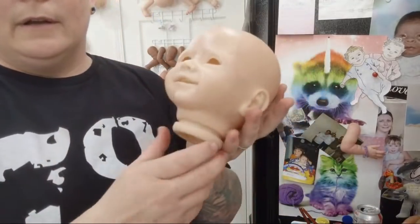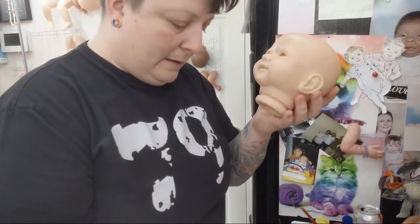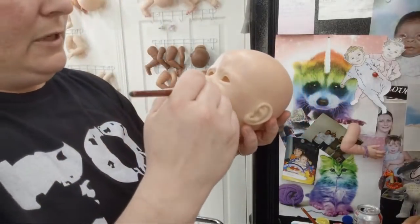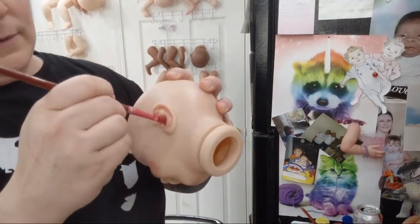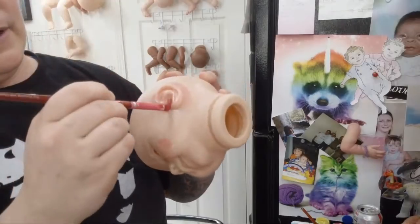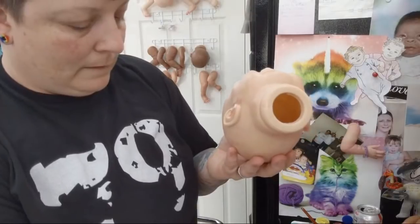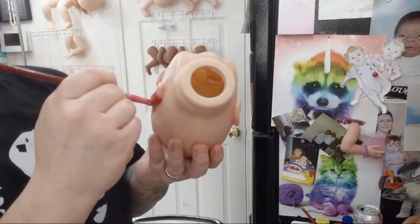So I got the feet done, and I'm going to do the same on the cheeks, too. I'm going to put this on the cheek right here. I no longer really crease inside the ear. I've been working with a color layer up inside the ear canal, to give it a natural shading.